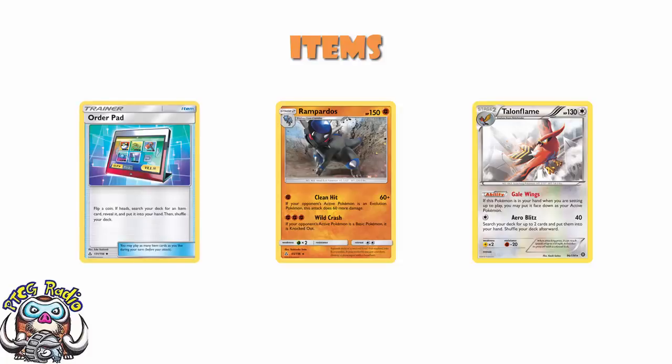Order Pad is not a card we see played in many decks. I told you when I did my review of Order Pad that it's a kind of card that won't see a huge amount of play, but will be played in some decks. At least I hope that's what I said, because sitting here now, that's what I think of Order Pad. Order Pad allows you to flip a coin, if heads, search for an item card and put it into your hand. Why is it so good in this particular deck?